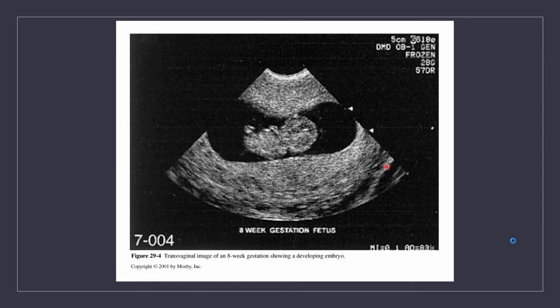So if you think about that for just a second, an inch is 2.54 centimeters, okay? So just shy of an inch is how big we are at 8 weeks gestation. So that's kind of cool to think about. It's about the length of the thumb. So that's a tiny little thing in there, and that's just 2 more weeks before all of the organs are completely developed.